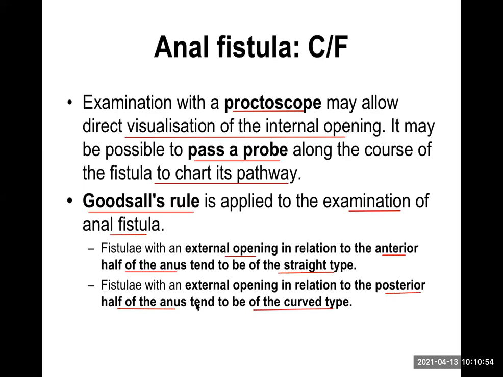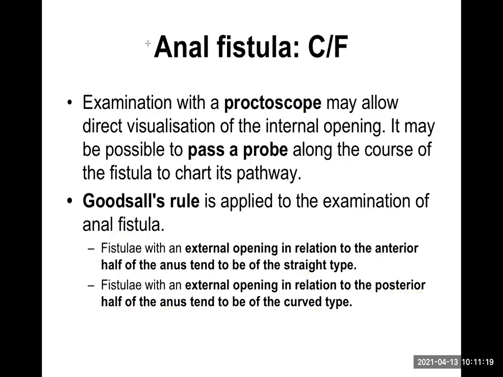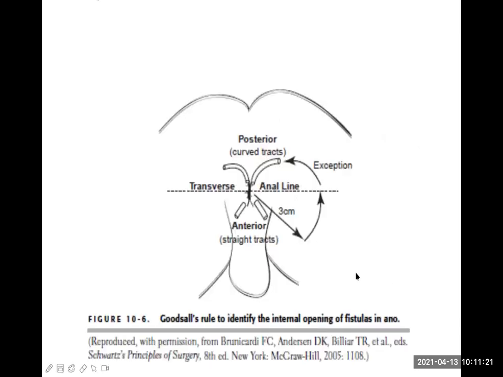Whereas if the external opening is posterior to the opening of the anal canal or anus, then it is of the curved type. Means the internal opening is not in a straight line. It is a little bit on the right or on the left or even upward. This is a curved type. So all of you, please focus here. This is Goodsall's rule.